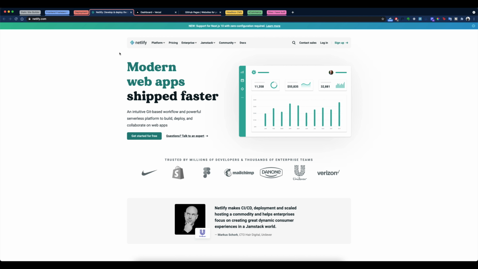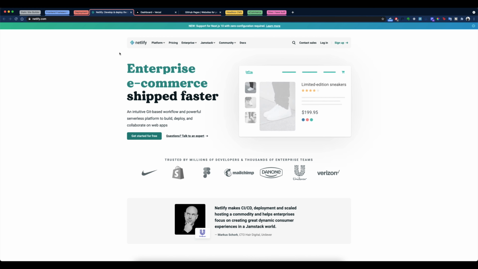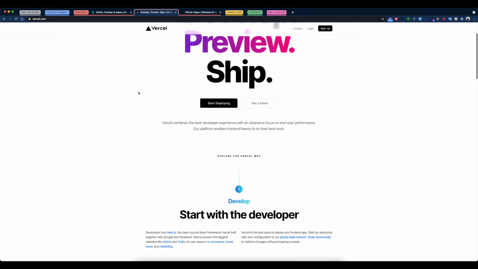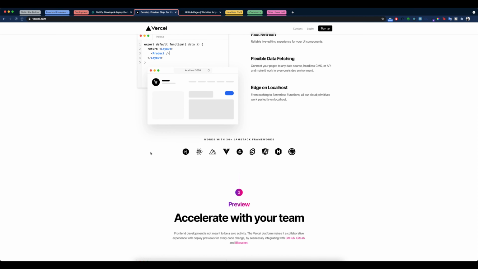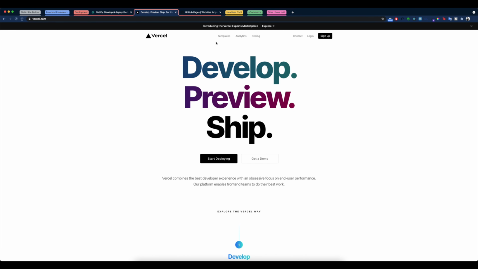So Netlify really supports JAMstack, and it's like an all-in-one platform for automating your web projects. Next, let's take a look at Vercel. Vercel is actually a great platform to host, especially if you're building apps based on Next.js or even any of these: Create React App, Next.js, Vue.js. It supports a lot of frameworks, and you can see that it's already really optimized for JAMstack frameworks. So be sure to check this out.